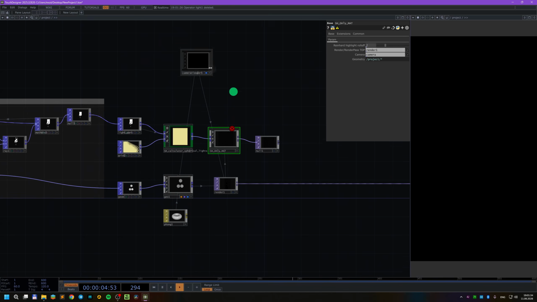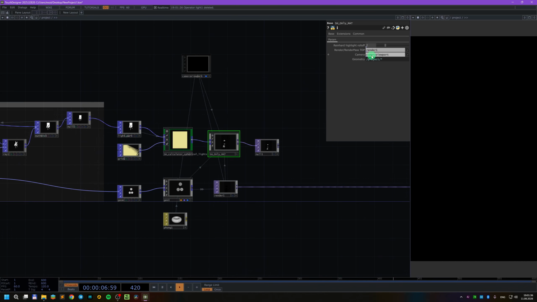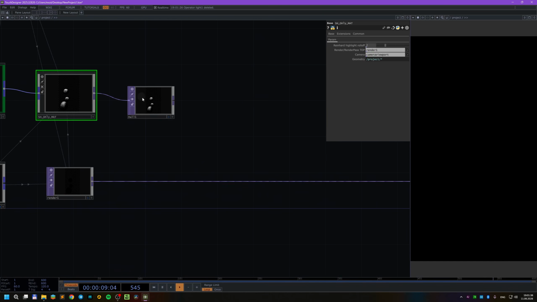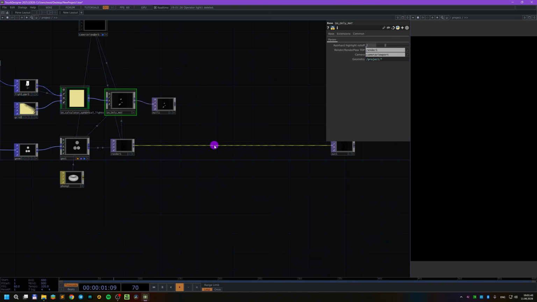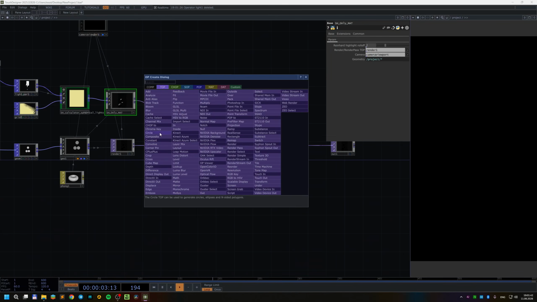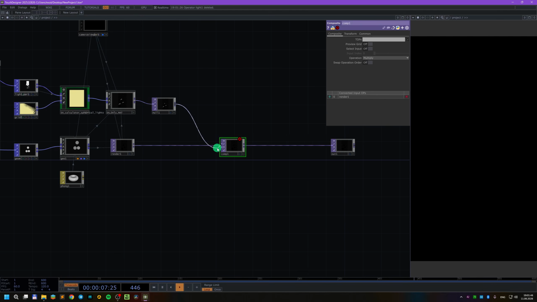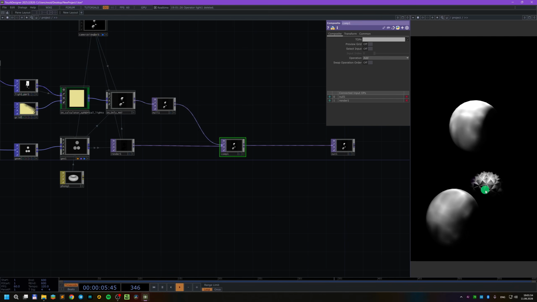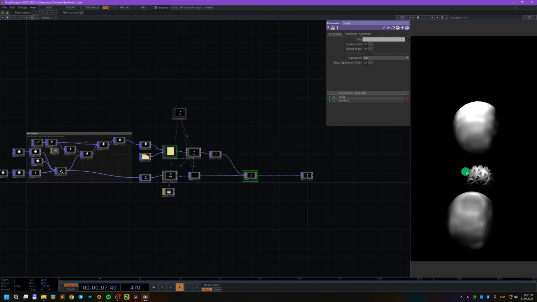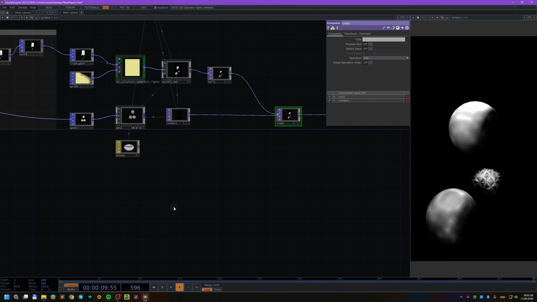Here I also need to reference the correct camera, and now we can see something's going on. And let's composite the standard render with our spherical harmonics version. Let's use the add for now. Okay, it looks really ugly, but we're going to do something about this later.